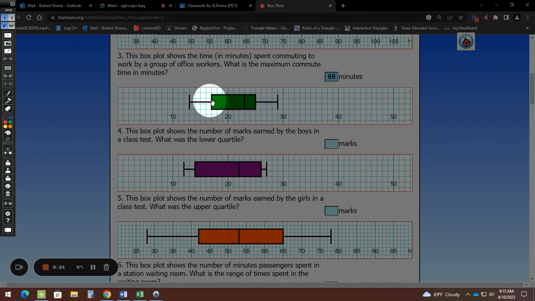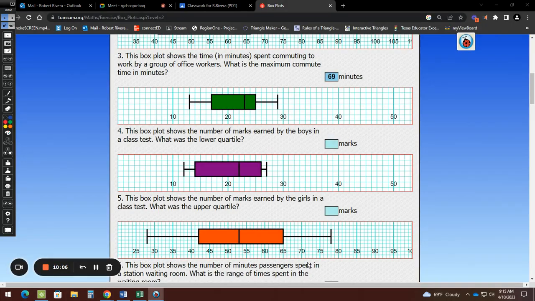Okay? You have the notes, guys. We should not be panicking. Now, eventually you're gonna panic when I give you a quiz without the notes. So I need to learn the parts of the box so I can know which is which. The lower quartile would be that one, so I would have to count 10, 11, 12, 13, 14. So what's the lower quartile? 14. So right here I'm going to just punch in 14.